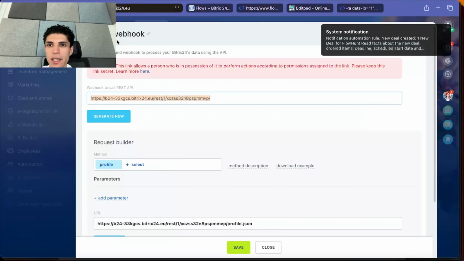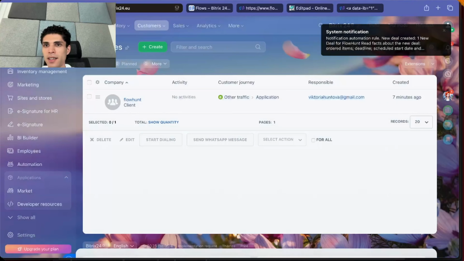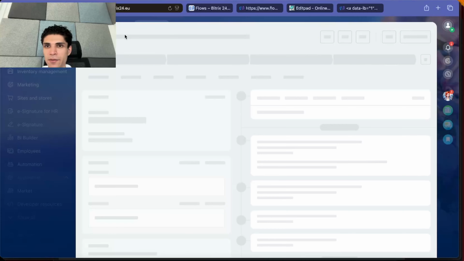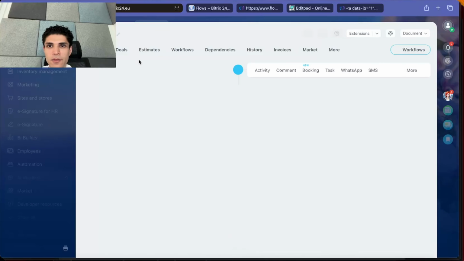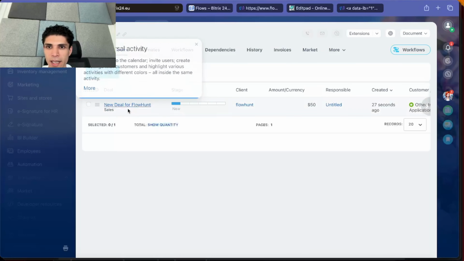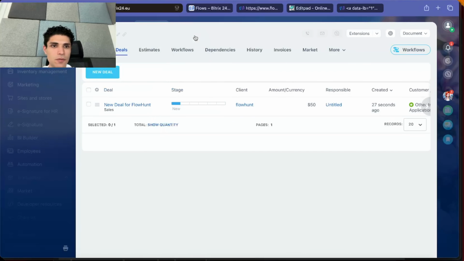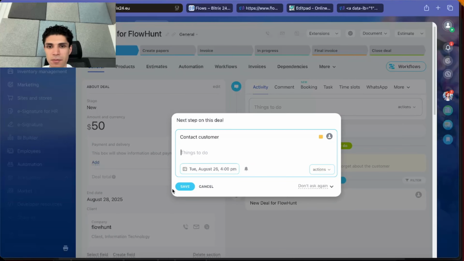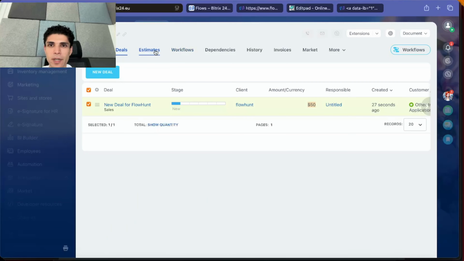Now if I go back to Bitrix 24, I first want to see the companies that I have in my database in Bitrix 24. Now I can check the deals that I have. You see that there's a new deal for FlowHunt created with $50. Yeah, I will go back.